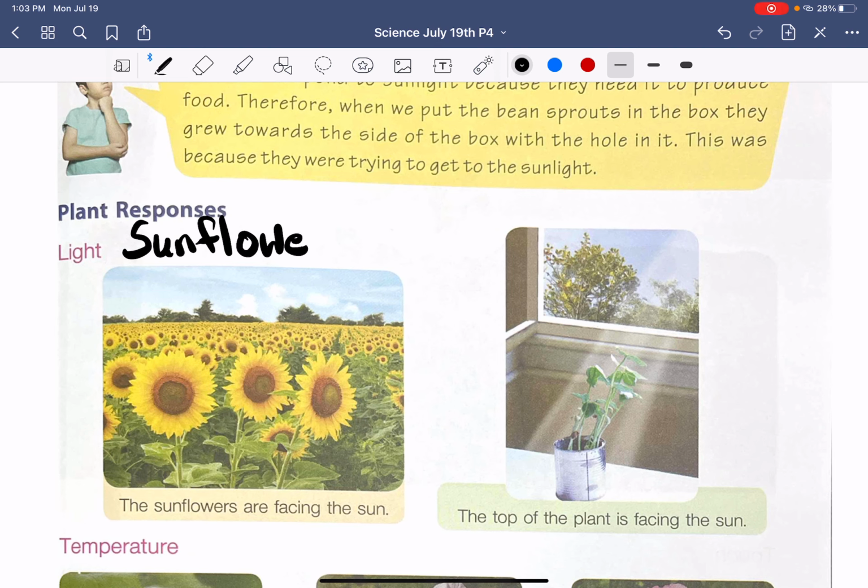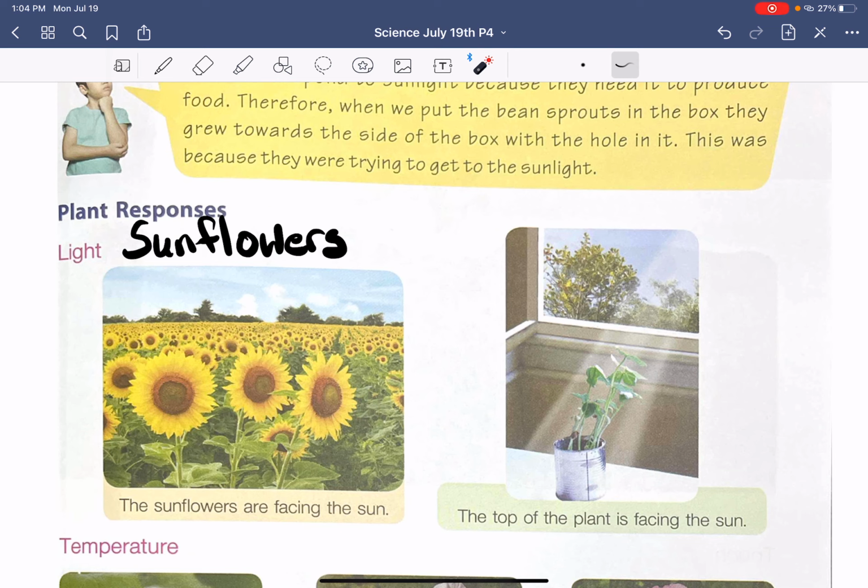Sunflowers. I don't know if you've seen them before, but these are sunflowers. The sunflowers are facing the sun, right? They want to go see the sun. They want more and more sunlight. So the sunflowers, when they feel the light, they face towards the sun. They're going to turn towards the sun.